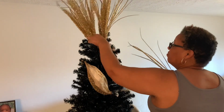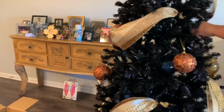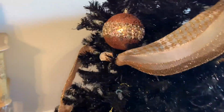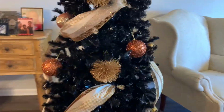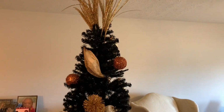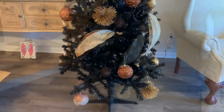And once your topper is perfect, just the way you want it, go ahead and begin to add your largest ornaments to the tree. For this tree, we used about 8 or 9 different ornaments.